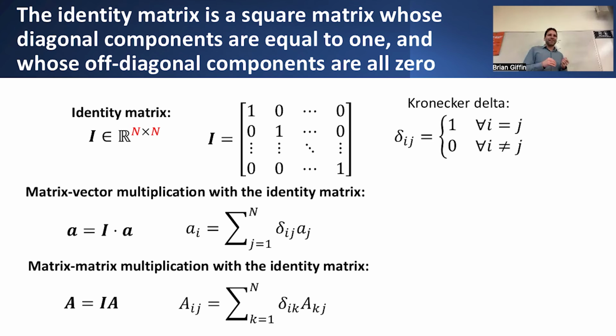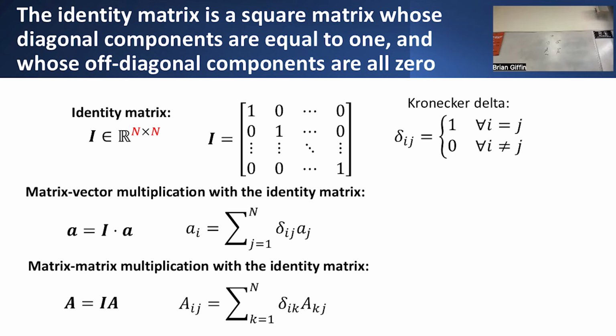The identity matrix. This one's pretty easy. It is also a square matrix. It is also trivially a symmetric matrix. And also, quite nicely, it's very simple. It has all zeros on the off-diagonal components of the matrix, and the only non-zero values in this matrix are along the diagonal. In fact, all of those diagonal entries are just equal to 1. So in a matrix format, I can write it like this.